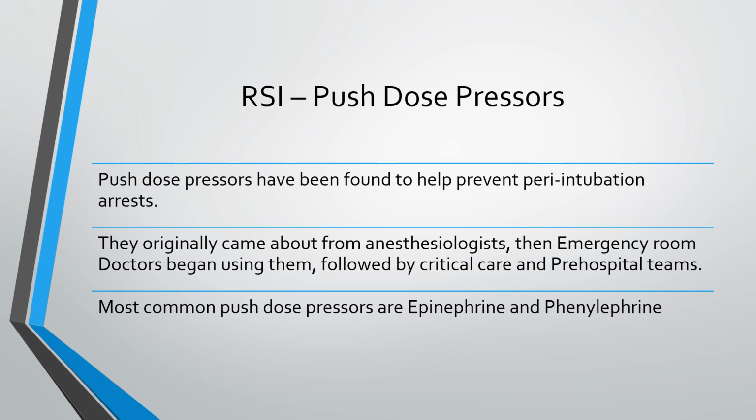We have both. Epinephrine is used more often, easier to make, and it has more desirable effects most of the time. There's times where phenylephrine is more appropriate, but typically epinephrine is a better answer. Not always. My ratio is probably like 80% epinephrine, 20% phenyl. I love Levo. We don't have Levo here, and Levo is not currently a push dose pressor. There are studies for it. Dosing is going to be pretty regular. Hopefully we see that in a few years. Levo is fantastic.